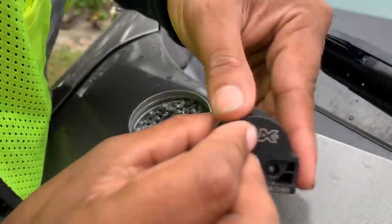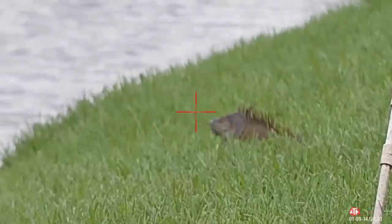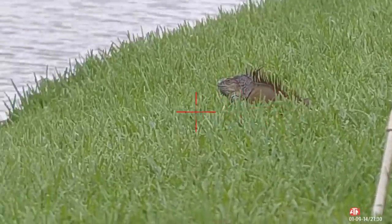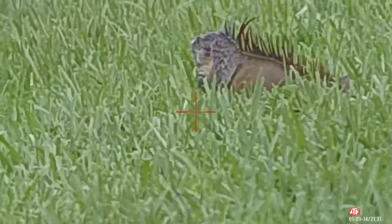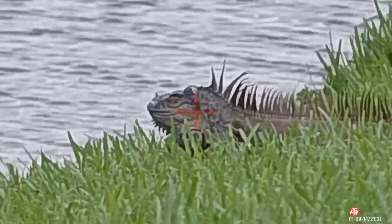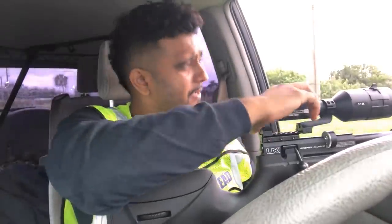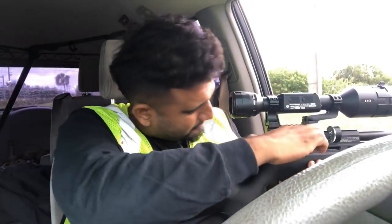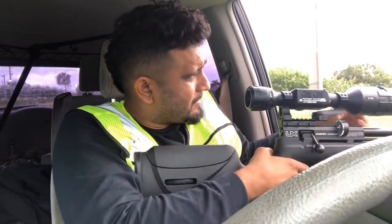Once it's all in, snap, put it inside the gun. We're ready to go iguana hunting. Only got a couple shots, but let's try to make it count. Gonna have us a lot of iguana meat.